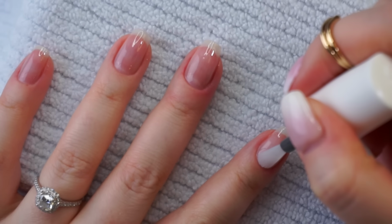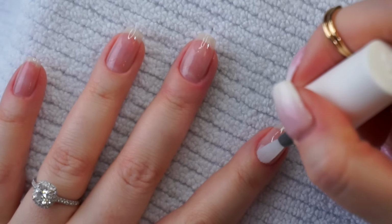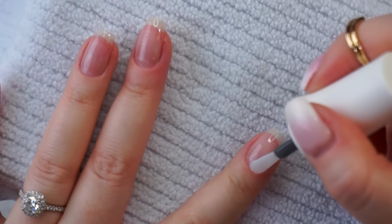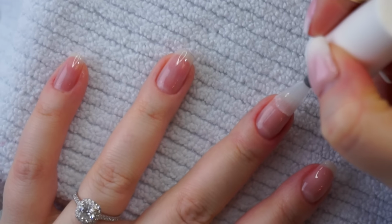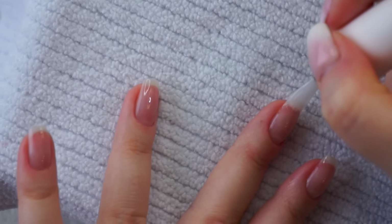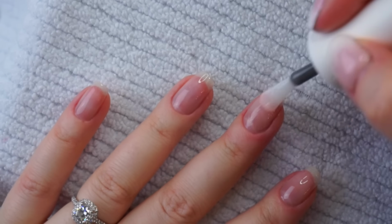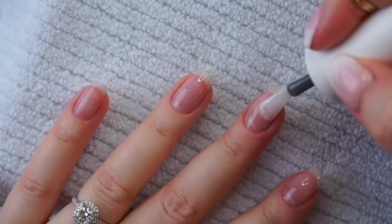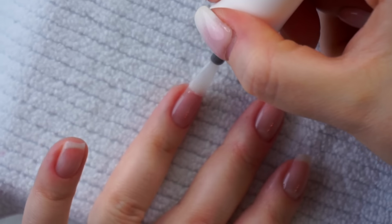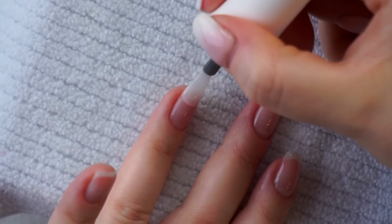I did not use this the first time I filmed this video because creating a French fade requires a bit more layering than usual, and I didn't want my nails to turn out super thick. So for that reason, I don't know that I would recommend using this gel this time around unless you also have paper thin nails as I do today. In any case, this gel helps to strengthen thin nails, provides a smooth surface for color polish. If you have any damage, unevenness, or ridges in your nails, this will fill them and even them right up and give you a smooth canvas.